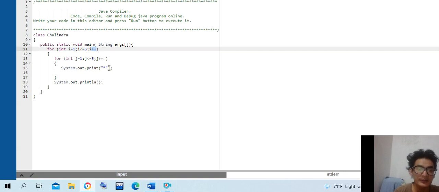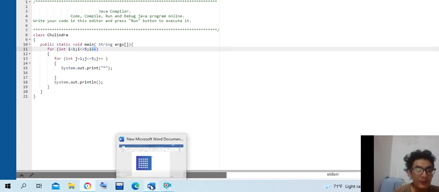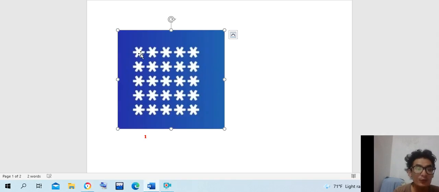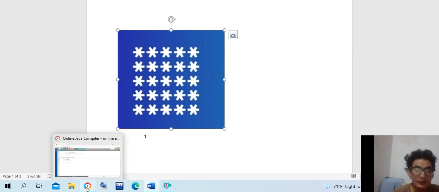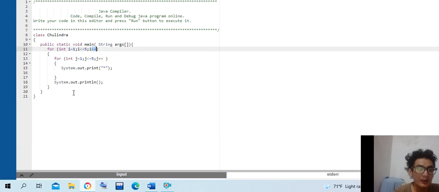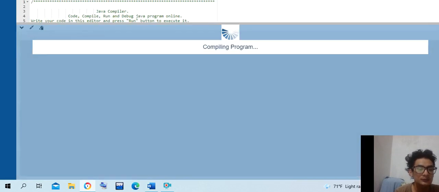It will tell the compiler to display this star. The code is not complete otherwise, so I am completing it using the closing statement System.out.println. Okay, let's run the code.